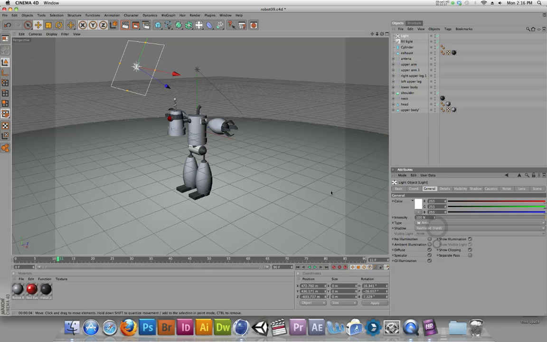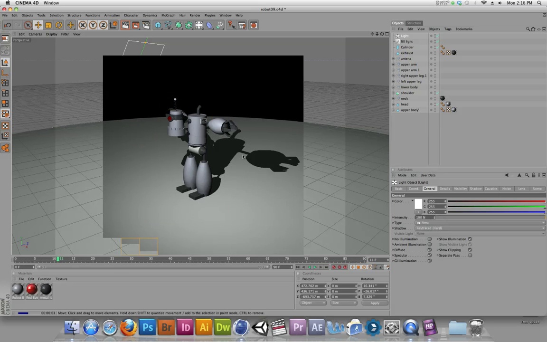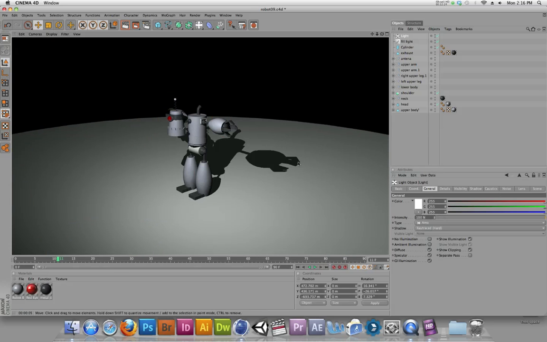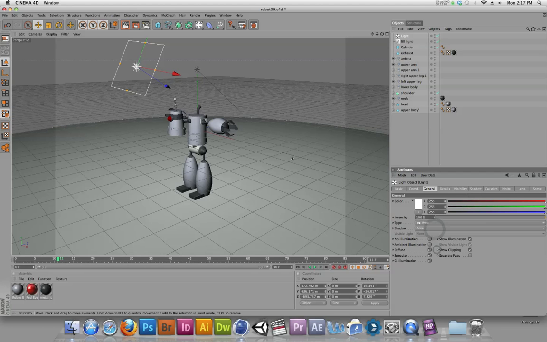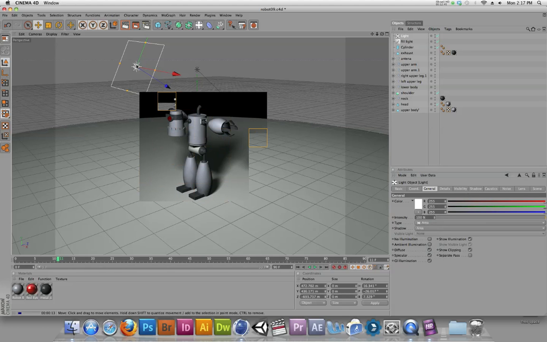A ray traced shadow is a slightly better quality shadow. It gives you a hard edge, and you have a lot more control over the shadow properties. And finally, there's an area shadow, and this is the most sophisticated kind of shadow. You can see that the minute I start to render this, it takes a lot longer to render. But there's a very different kind of shadow being generated here, and this is the most accurate to a real-world lighting situation.